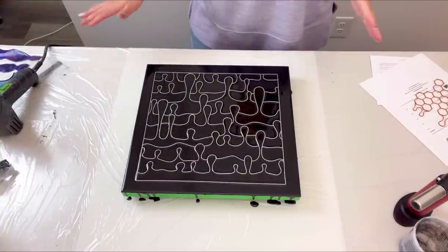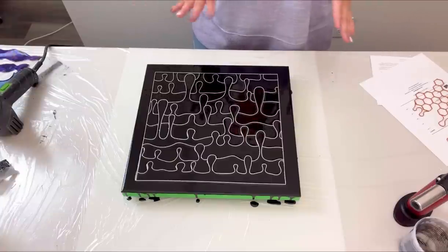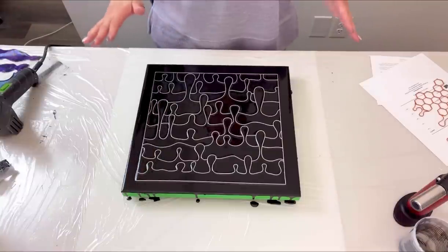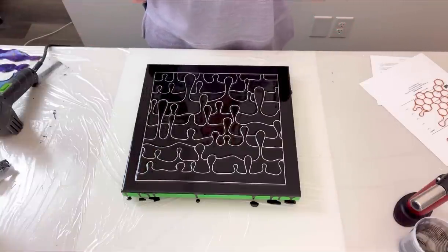So I will let this cure overnight. I am not coming into the studio at all for the rest of the night because I don't want any dog hairs or fibers falling into this. So let's let that cure and I'll be back tomorrow with the next step.